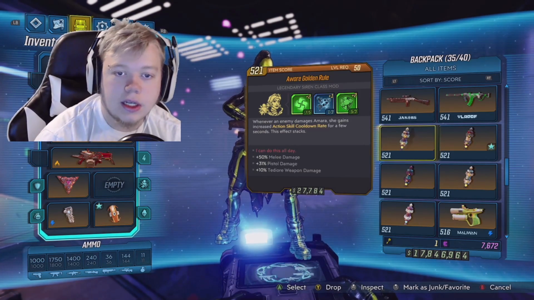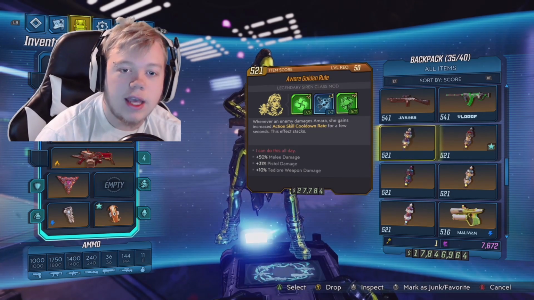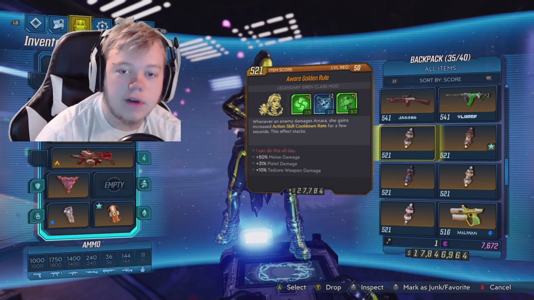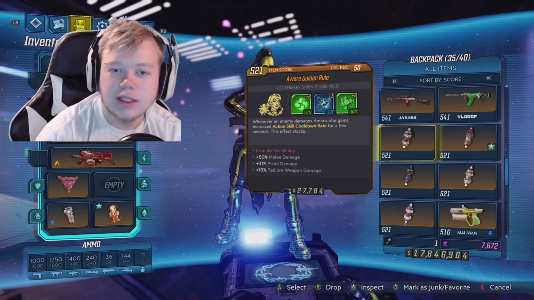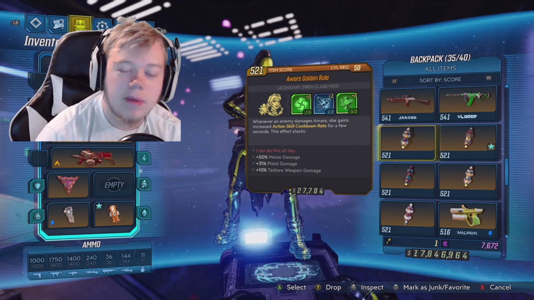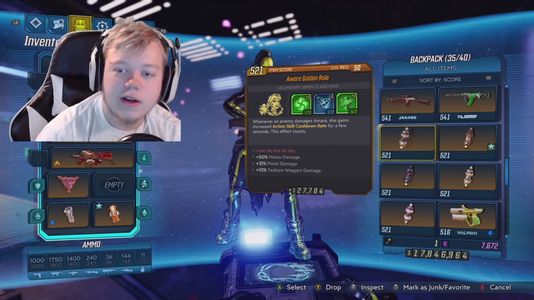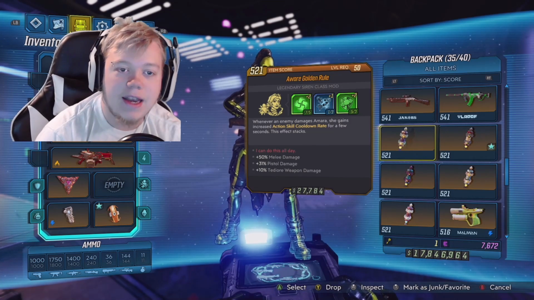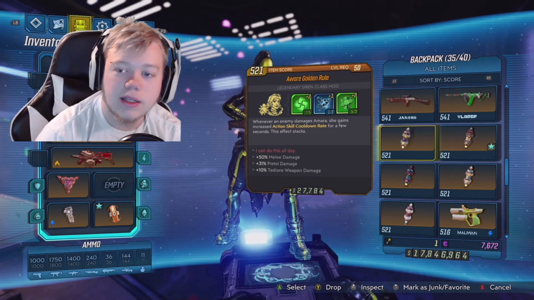Now for Amara's last class mod, it is the Golden Rule. Whenever an enemy damages Amara, she gains increased action skill cooldown rate for a few seconds. This effect stacks. I personally don't like this class mod. I haven't given it enough use yet. Maybe it is good, but you get it from the DLC. And if you want to farm a good variant, you're going to want to farm Jackbot at the end of the DLC, and he will drop 2 to 6 as long as you're playing as Amara.